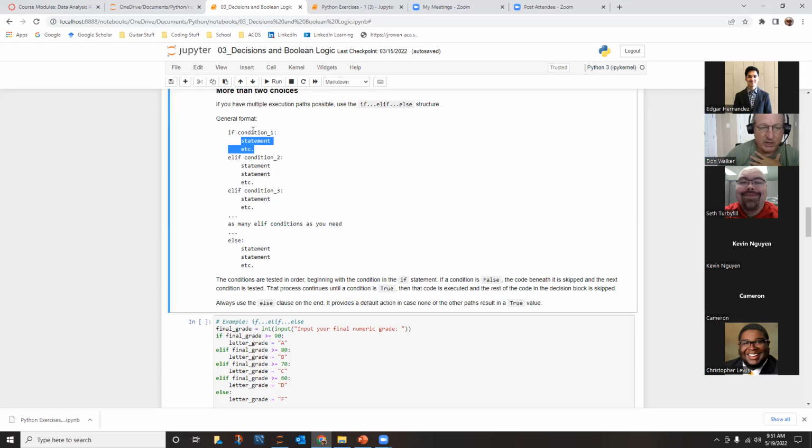Okay, so there you go. If the condition is resolved to be true, bam, we come all the way out to after the else. And then we'll check the elif condition 2. If that's true, same thing, out to the end of the whole block. It does not check the other conditions.